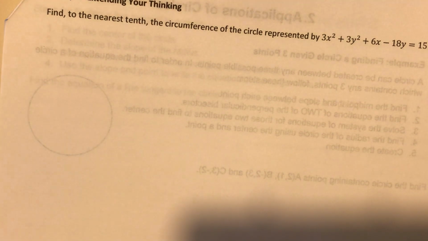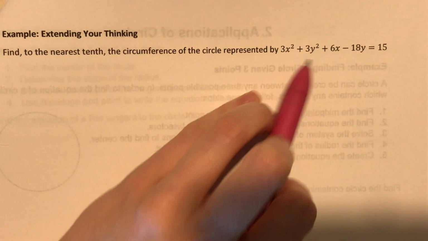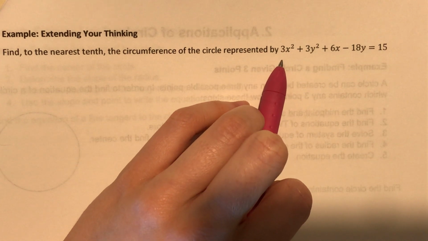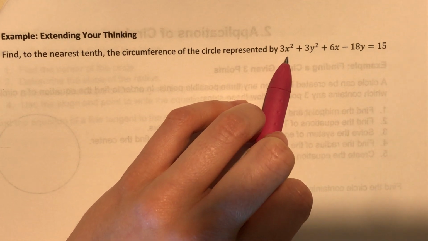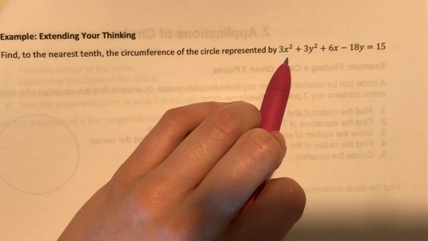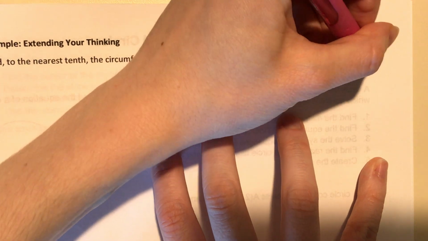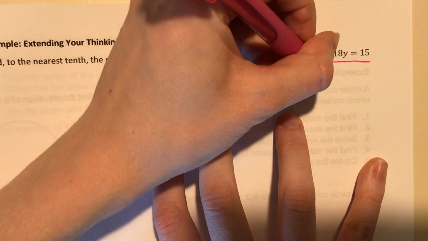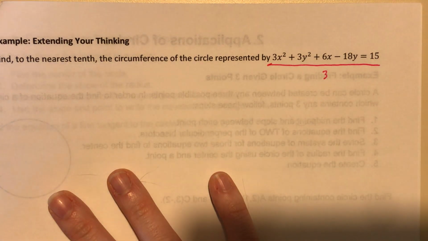All right. So for this one, the first thing I want you to remember is that when we do completing the square, we can't have a number in front of x squared. We can't have a coefficient on x squared. And that works the same way here. We can't use completing the square if we're going to have a number in front of our x squared. So the first thing we want to do is get rid of this number. So we're actually going to take the whole equation and divide everything by 3. And since it's an equation and we divide both sides by 3, we'll stay balanced.